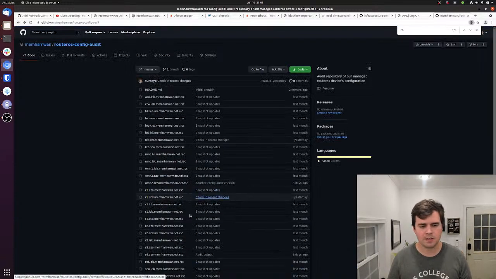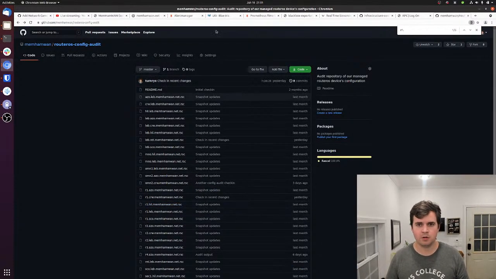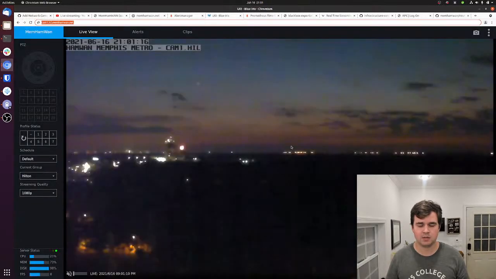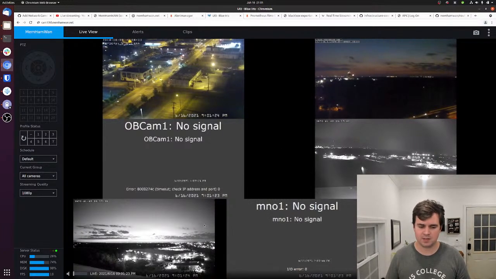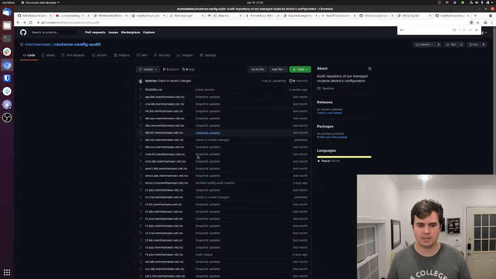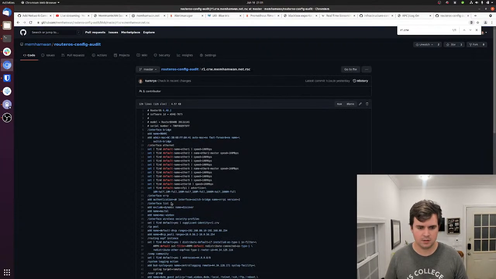Now, I think this is going to come in handy for the last couple of cameras, because if you look at Blue Iris, there are a couple other cameras which, once again, I just happen to know that this camera and this camera both exist at our new site that's live in Olive Branch. We call that site CRW because it's the Craft Road Water Tower. And so I want to look for configuration of these CRW devices.